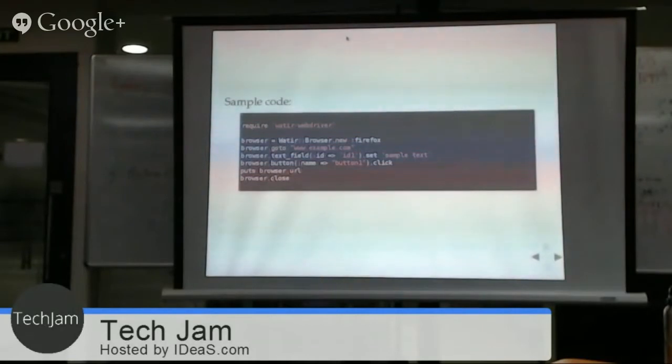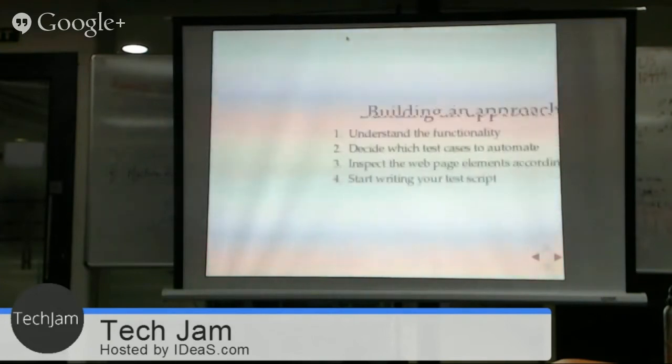Dot button. Now you have a button, say search. You find that particular button with the attribute mentioned, and you perform a click on it. Ahead of that, you can write your test case and verify whatever you want. Here it just mentions browser.url, so you can do the assertions. browser.url will print the URL of the window you are on, so the output should be www.example.com. At the end, you just close your browser and you're done. So this is a very simple sample code for Watir Webdriver.